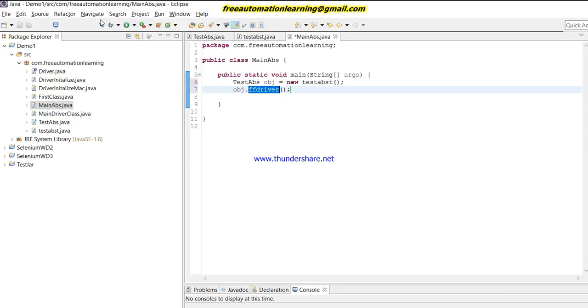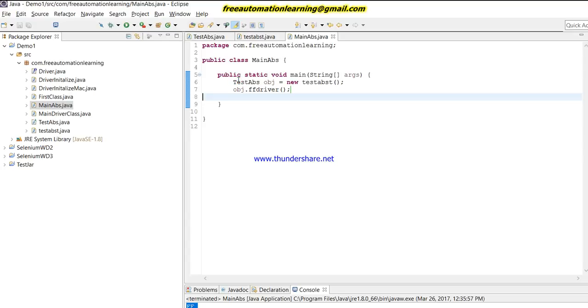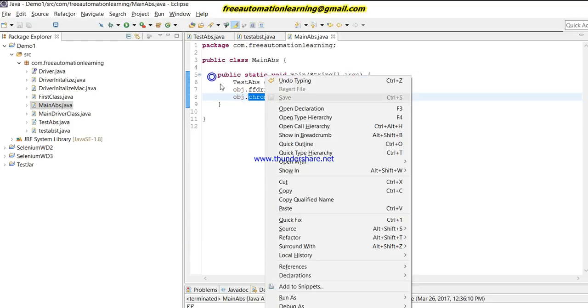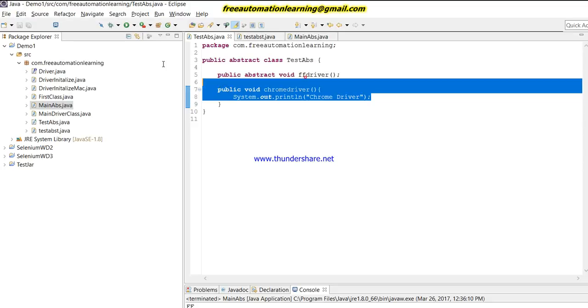So I run this and it shows me the ff. Now I also run obj.chrome driver. For this it gives me chrome driver, because when I declare it, it shows me this way.